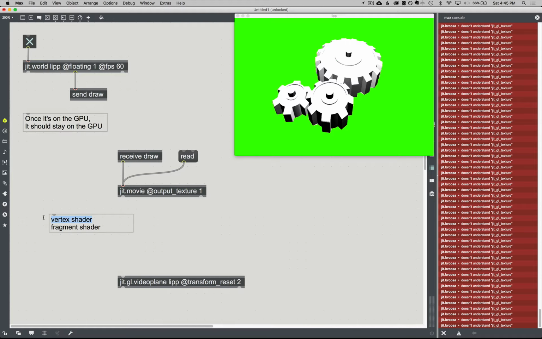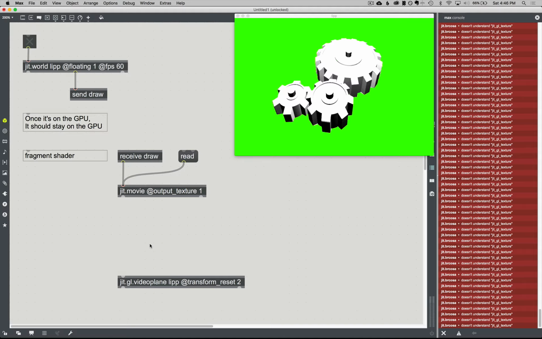I've never done anything with vertex shaders, but as far as I know, they deal with the vertices of a 3D object. I don't know why I'm referencing this, because this used to be a 3D object. It's a video plane. Anyway, a vertex shader would be manipulating the three-dimensionality of something. You could change the vertex points. But we don't really care about that, especially for what we're doing. A fragment shader is doing pixel calculations, basically. It's what is rendered to the screen pixel by pixel. And this is where we can recreate a lot of the jit objects that we've been using.